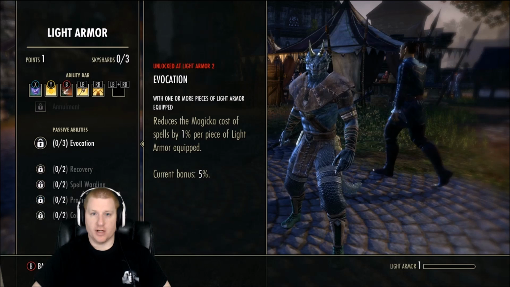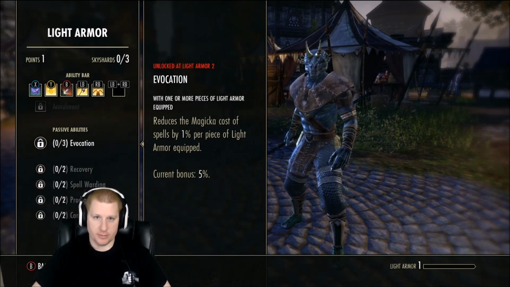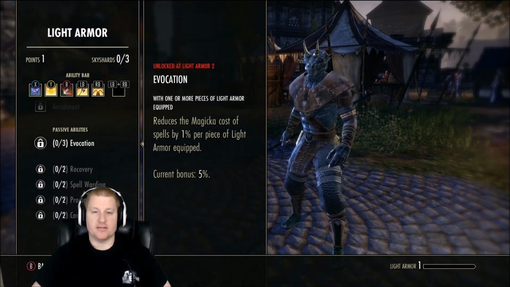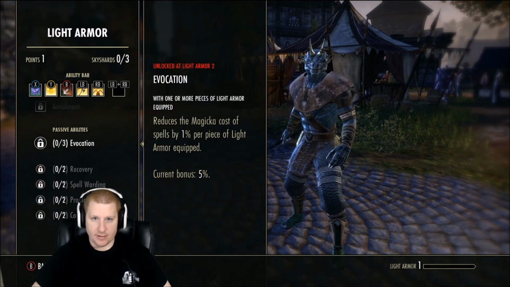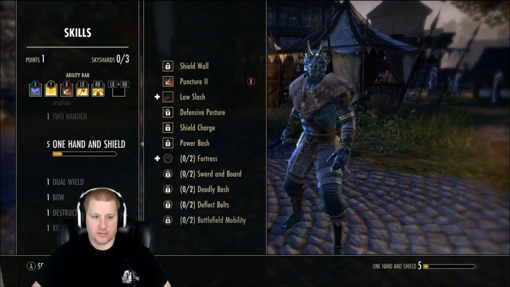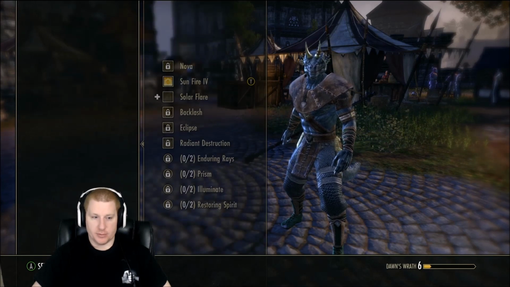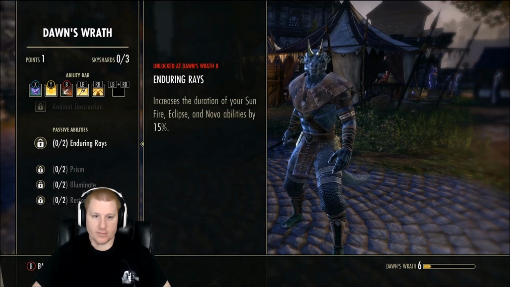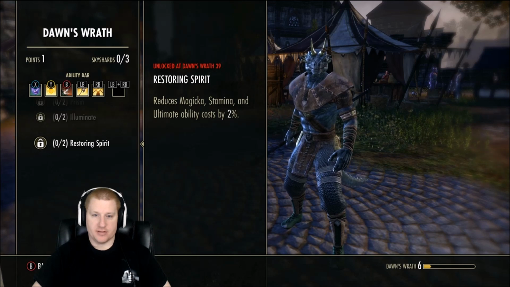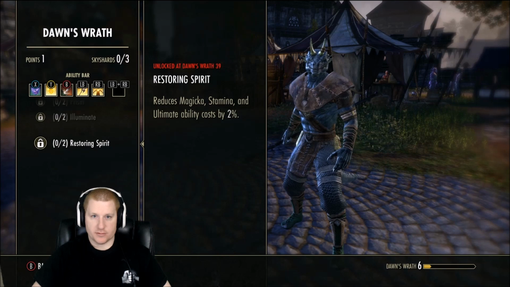is always recover and reduce costs. If I'm a magic build, it's light. Stamina build, it's medium. But you're going to go for magic recovery, reduce costs. That makes the biggest impact in surviving, being able to cast stuff. And anything in your class-specific skill lines that can help you out with damage or resource management. So if we go here, and then it's nothing really here, but down at the end, reduce magic and stamina and ultimate costs. So right there, that's something the Templar has for resource management.